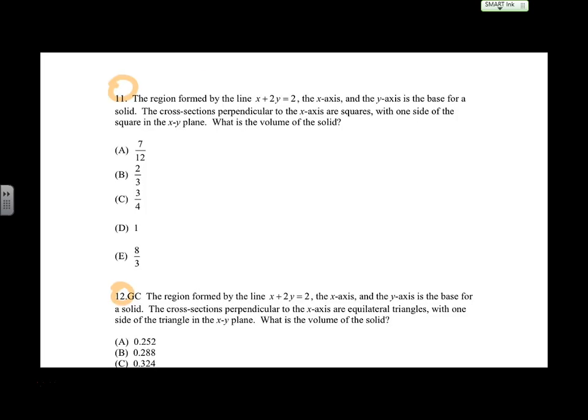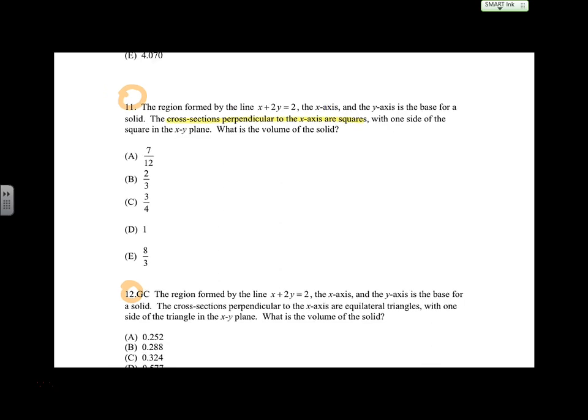Oh, good. I was hoping someone would ask a cross-sectiony one. I know it's silly, but I like going over things that I know are tricky. That makes sense, right? Oh, we didn't get to this one on Friday. Same thing. If you're trying to look at this equation, how can we get a graph of it? There's no graphing calculator. Oh no, I don't know what x plus 2y equals 2 is. Someone, come on.